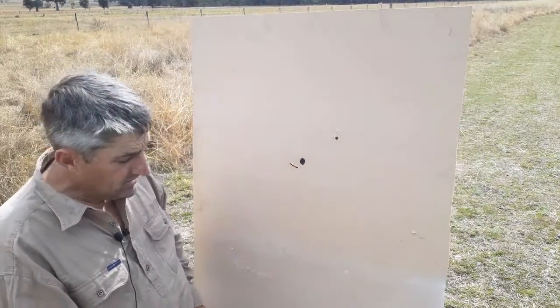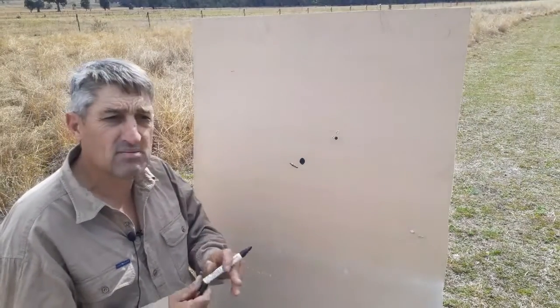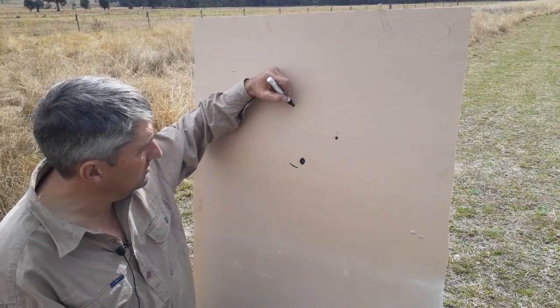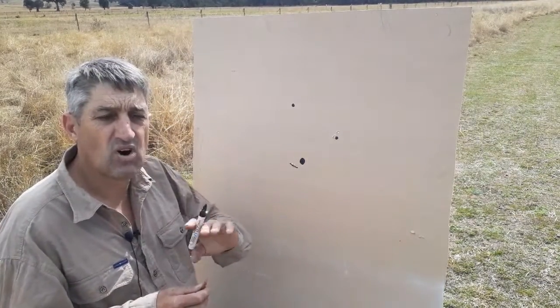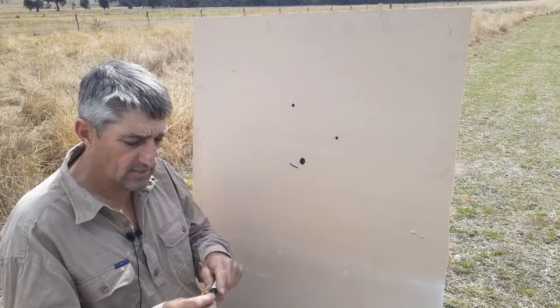So there you go. So what we'll do now, just to show you how accurate you can be even when you're converting your standard 22 Hornet to 22 K Hornet shells, we'll put 5 on this dot right there. No mix and match this time. It'll be just 5, same powder rate, same bullets, and we'll see where they land.